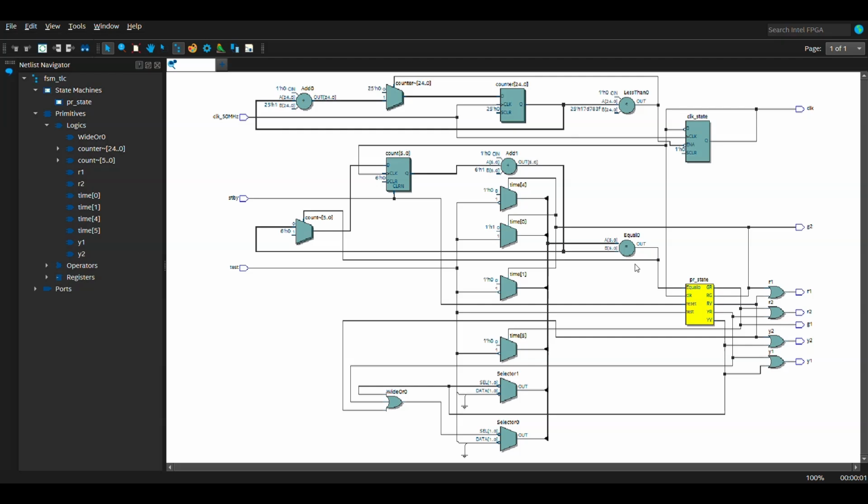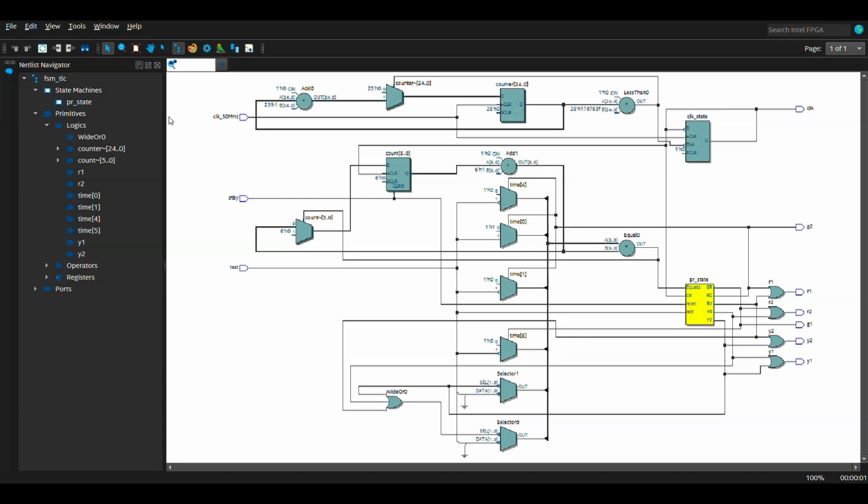This is the RTL viewer diagram generated by Quartus Prime Lite for our traffic light controller. The RTL view shows how the VHDL code is synthesized into hardware logic components inside the FPGA. Starting from the left, we can see the 15 MHz input clock coming from the board.